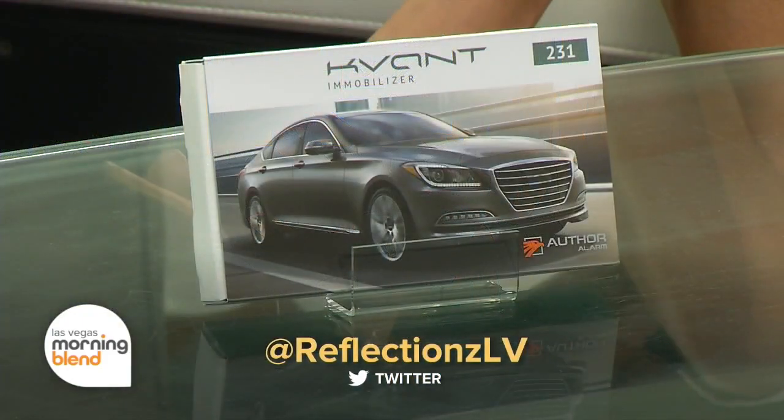Wonderful. Now, what is the difference between a traditional stock alarm system that comes with the vehicle, or somebody puts in a Viper system? What is this doing differently to protect against theft? I'm glad you asked that as well. This is a digital alarm system, or digital anti-theft. Those are more of an analog system. With those, it's very simple. Open the hood, they rip it out. Nobody's going to know. They take off with your vehicle.